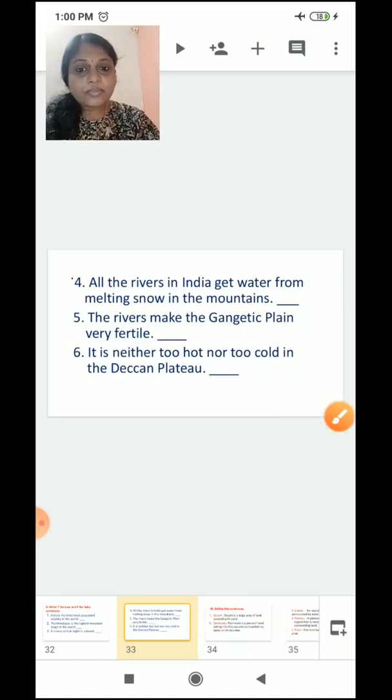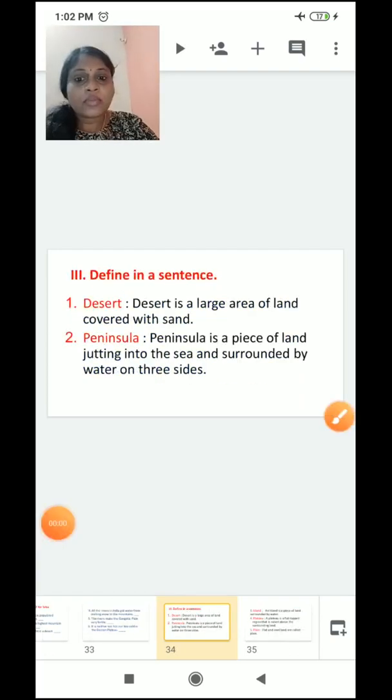Finished, children? It is neither too hot nor too cold in the Deccan Plateau. That is true.